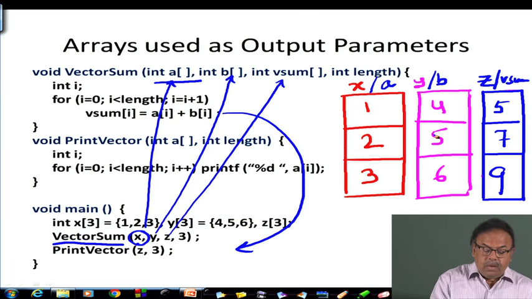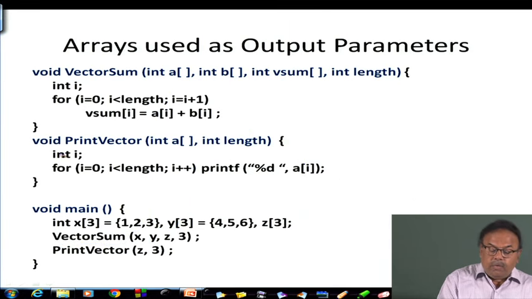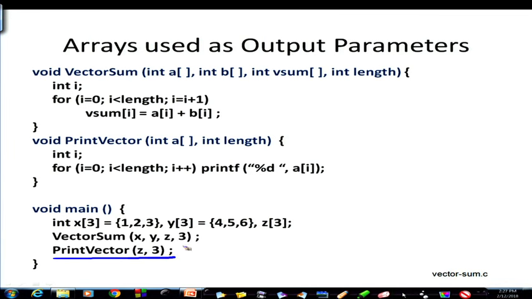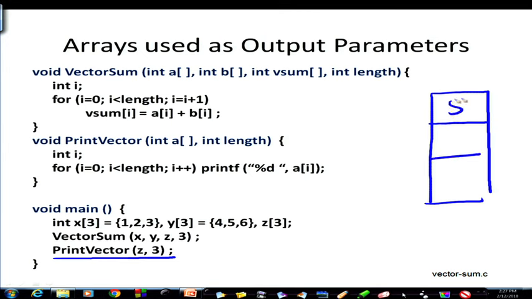Now, let us look at the print vector. What is happening here? Void print vector, that is another function that I am calling here, with Z and 3, that means 3 elements will be printed from that Z array. The Z array was here, which had elements like 5, 7 and 9. Now, with that print vector, it is just a loop, I equal to 0, I less than length.